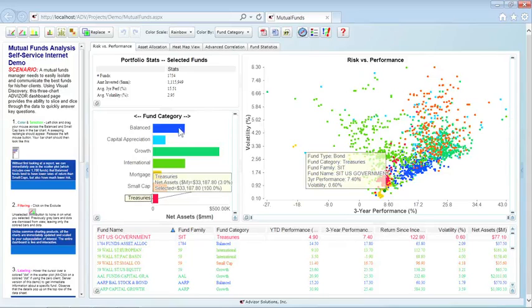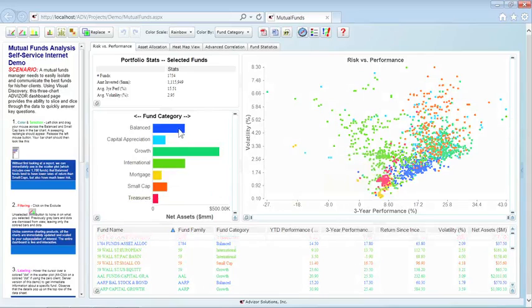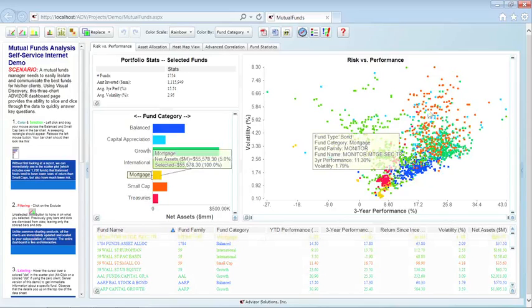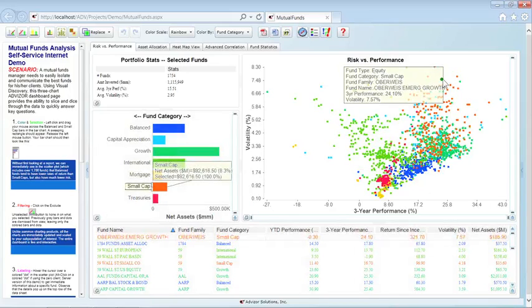And by the use of color, for example, the blue up here, you can sort of see where the patterns fall. So we've coded these things so everything blue is in the balanced category. So when you look at this, you quickly see, hey, the balanced group has this pretty tight performance along this efficient frontier. There's another group up here. By the way, when I'm mousing over them, I'm getting brush-ups that are telling me what I'm looking at. So I'm highlighting a specific fund there. But I can sort of see this has a different pattern.